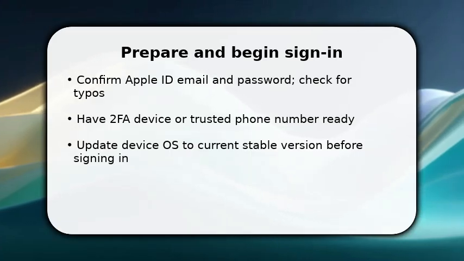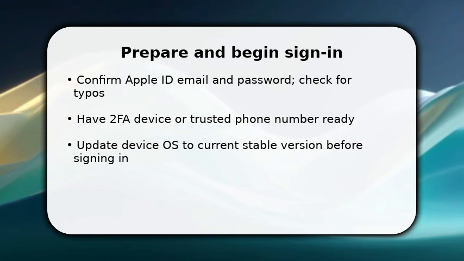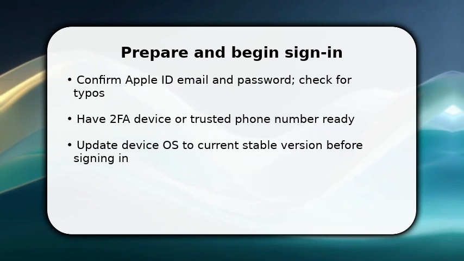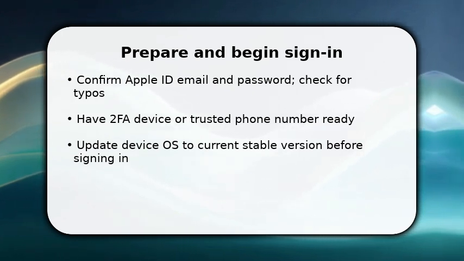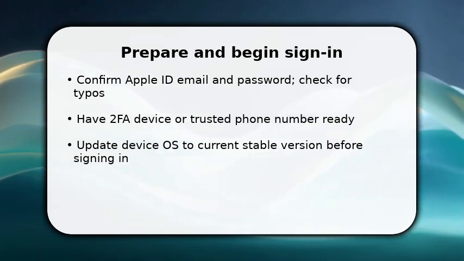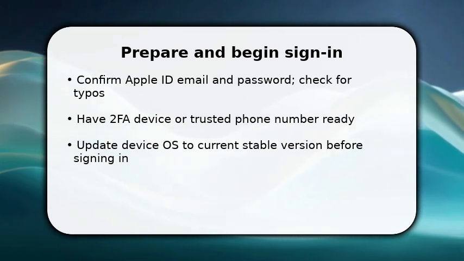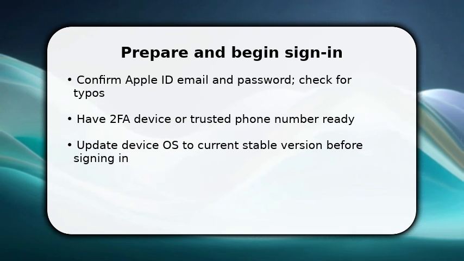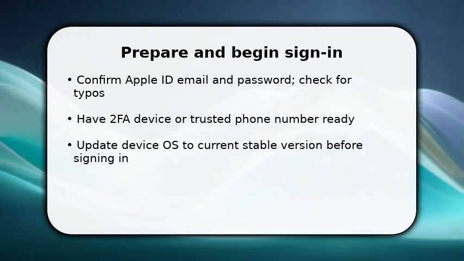You start by verifying the Apple ID credentials you already have. That saves time and prevents account lockouts. Enter the email and password exactly, and if you can't recall the password, use the reset flow. This is faster than guessing. Make sure a trusted device or phone number is nearby for two-factor authentication.